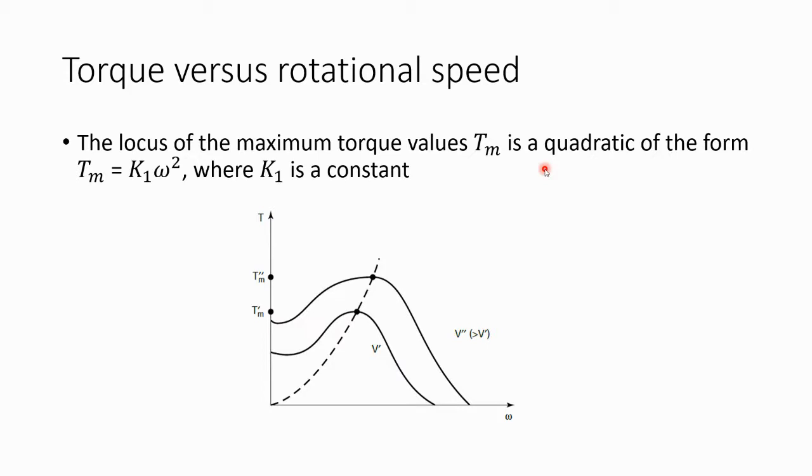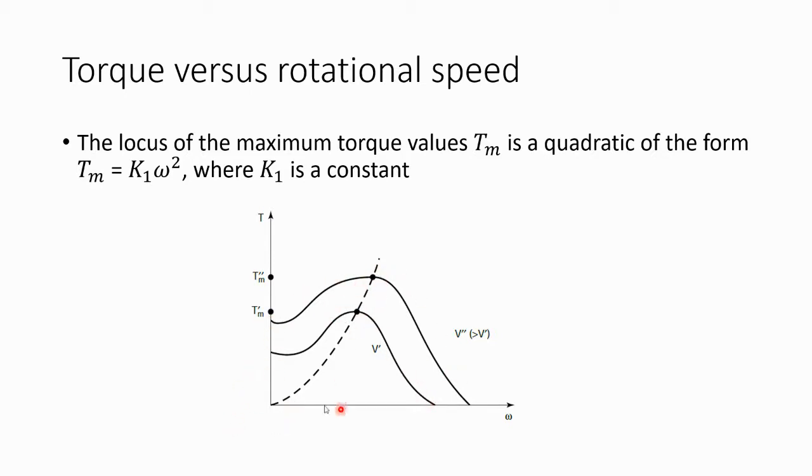This is to show you the relationship of torque versus rotational speed. So this vertical line represents torque, and this horizontal line represents the rotational speed of your wind turbine. As the rotational speed of your wind turbine increases, the torque increases as well. This line represents an incoming speed that is lower than this incoming speed, so this line represents an incoming speed that is higher than this line.